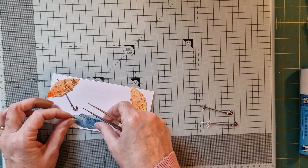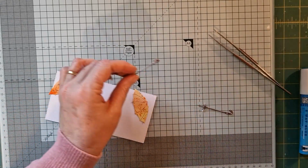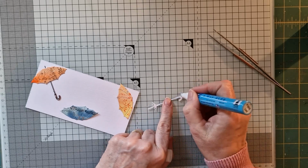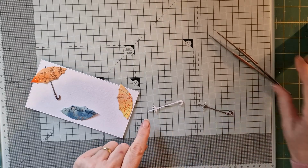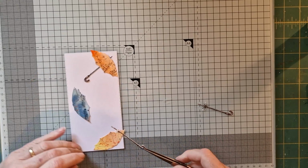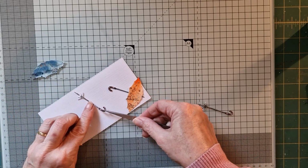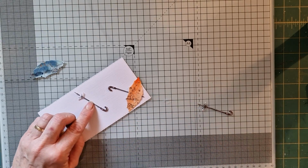Now, this little fella's going to go down here. Not straight, I don't want them straight. And let's get another handle. The handle's going to go up this time. Get the Zig glue. There we go. And let's place him like so. Let me see. I want that roughly about there. There we go.